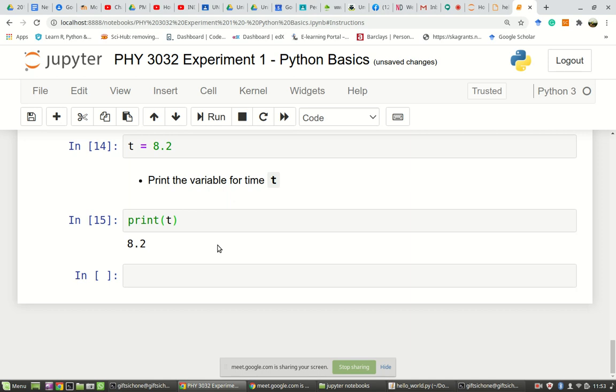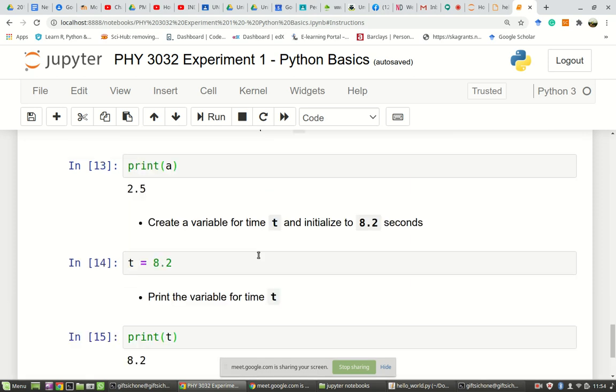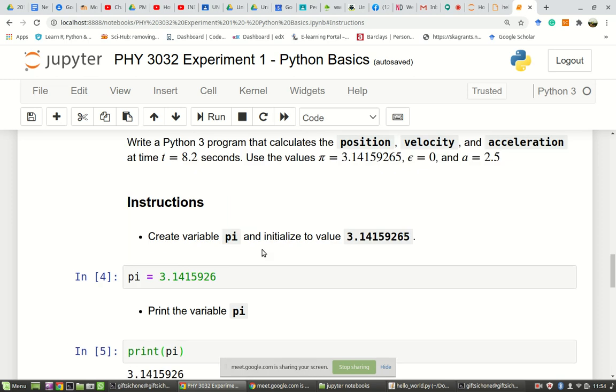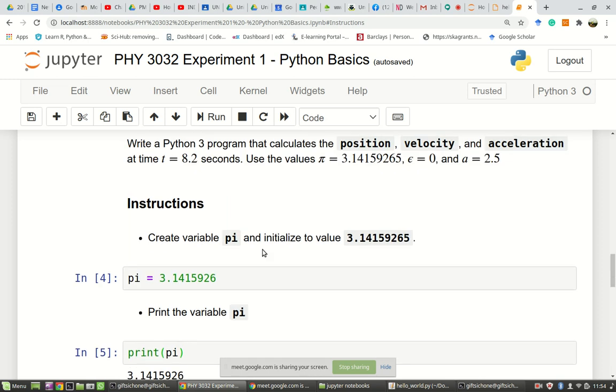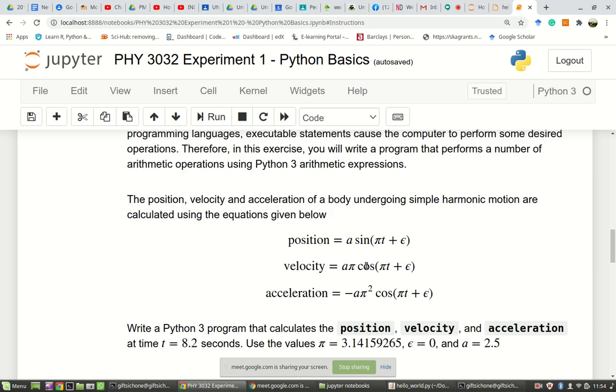Okay. So the next bit we have to do now is write expressions for position, velocity, and acceleration. Now, for you to write an expression like this, position is just a variable, velocity is just a variable, acceleration is just a variable.